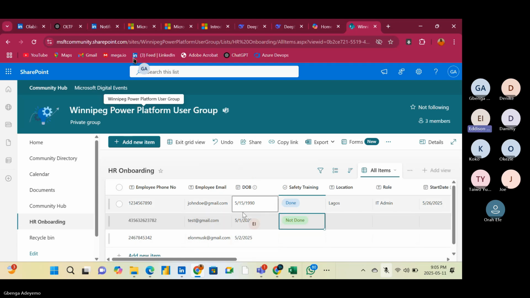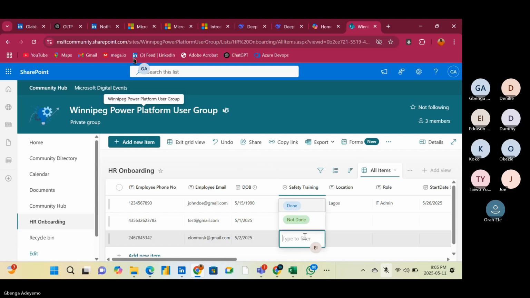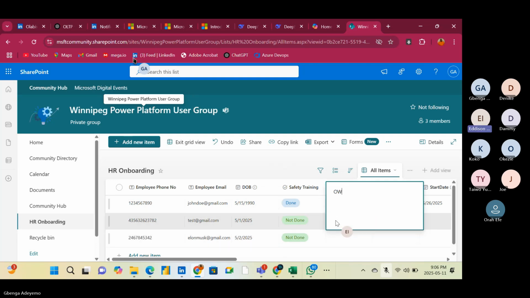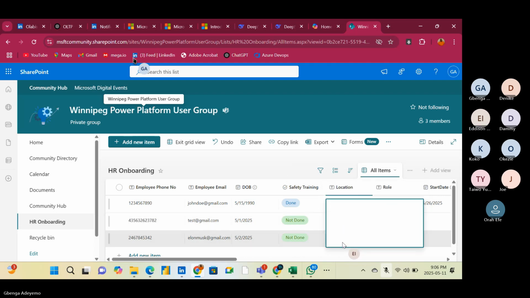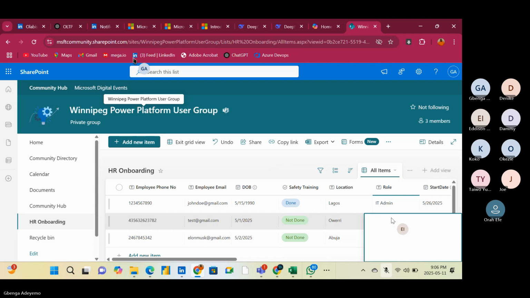So if you see a SharePoint report that is well prepared, it's very lovely with all these colors and all. So this person is working in finance.